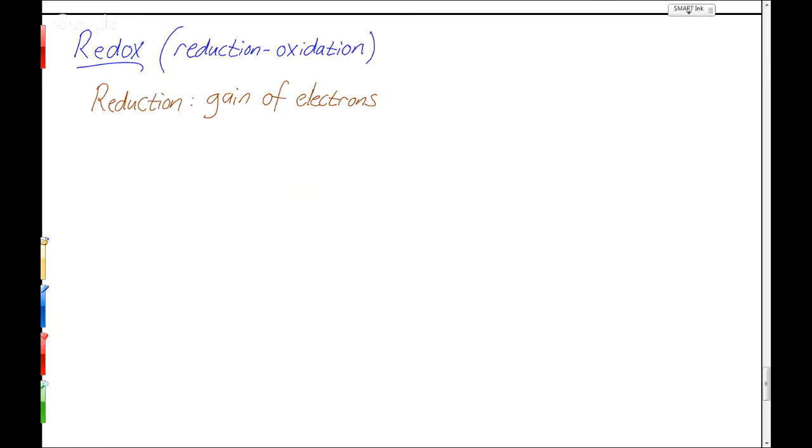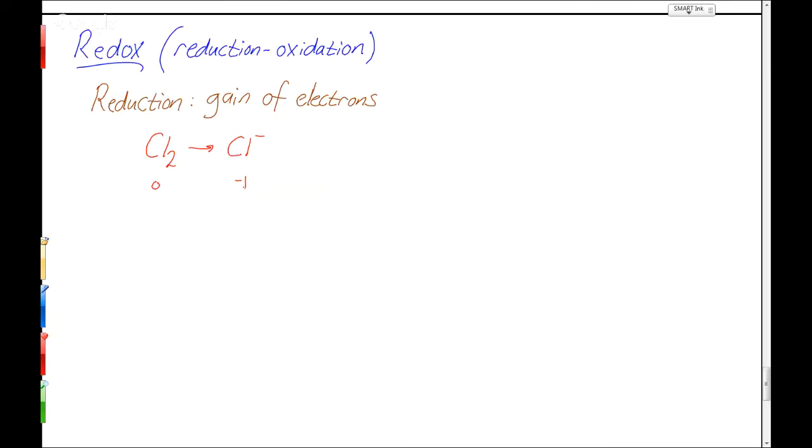So for instance, we talked about ions, like when chlorine, which is just a neutral atom, gains electrons, it becomes chloride with a -1 charge. That's an example of reduction. Whenever you're going more negative or less positive, that's an example of reduction. So something like Cl2 going to Cl- is reduction because it's going from a charge of 0 to a charge of -1.